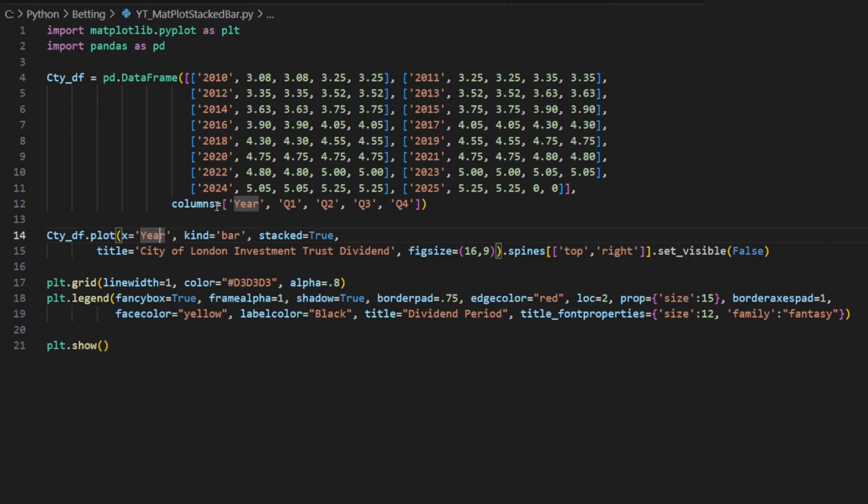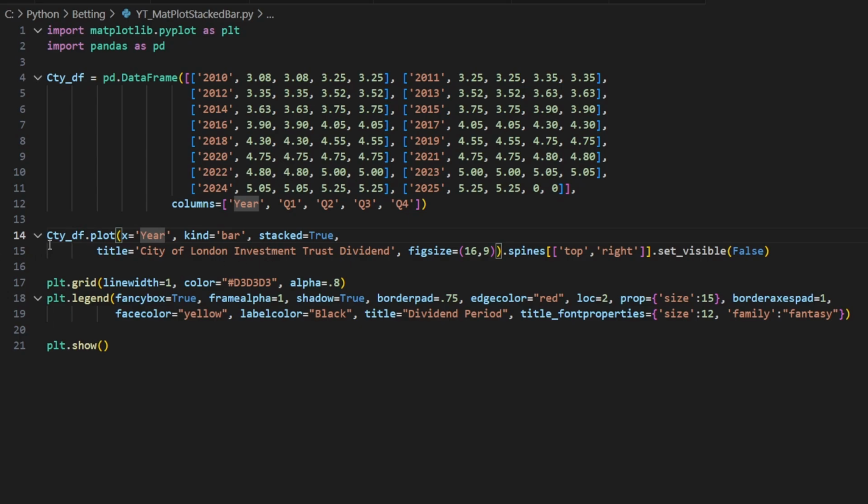And then another option that you've got to use in this pandas DataFrame is the columns, which are year, which is the first string in each list, quarter 1, quarter 2, quarter 3, quarter 4. So it's labeling up the different quarters for each list in the data frame.